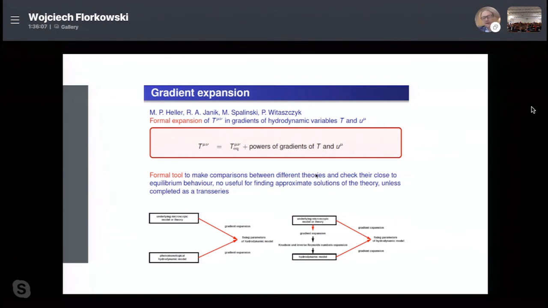So we have to include the gradients. If there are gradients, the gradients produce some currents, some transport phenomena. So we have to include them. If you want to make it better, then we have to include higher gradients. But actually, this example shows that this is not the way to do it.